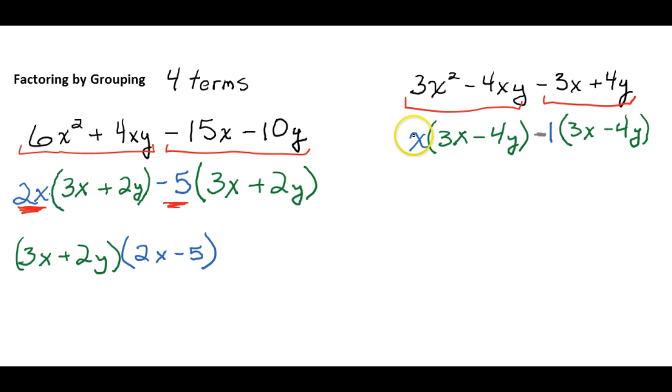And so then the last step, this is critical that you really get what's going on. We have two terms now. We have this term, which has a single factor and a binomial factor, and then we have this term, which has a constant number factor and a binomial factor. And both of these have the binomial factor in common of 3x minus 4y, so we're going to put that out front. 3x minus 4y, and we have the x minus 1 left over, and so those go in their own set of parentheses. Ta-da! That's factoring by grouping.